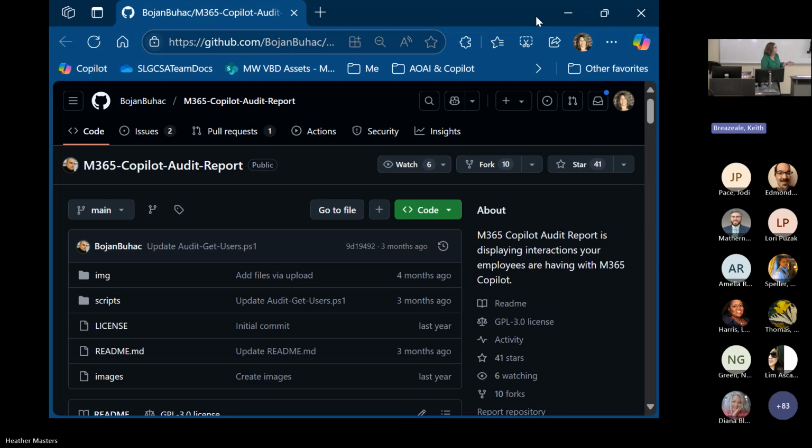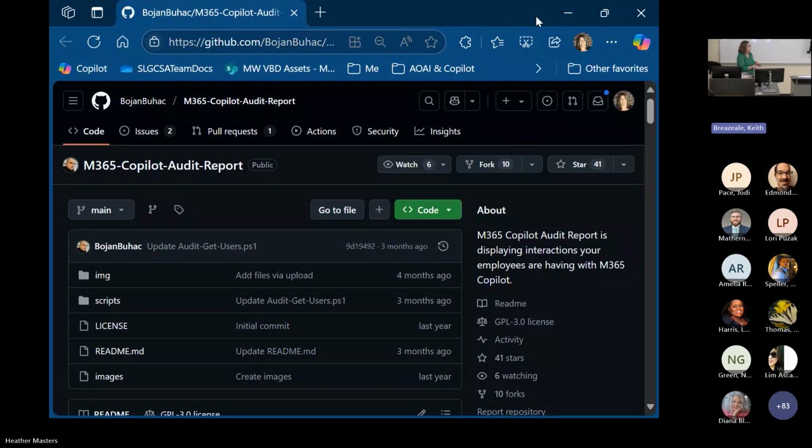There's some usage reporting that's available to us with Copilot, but not a whole lot. Until we get some better reporting in M365, this is a great way to create your own reporting and your own visuals from the audit data from the Copilot audit reports.